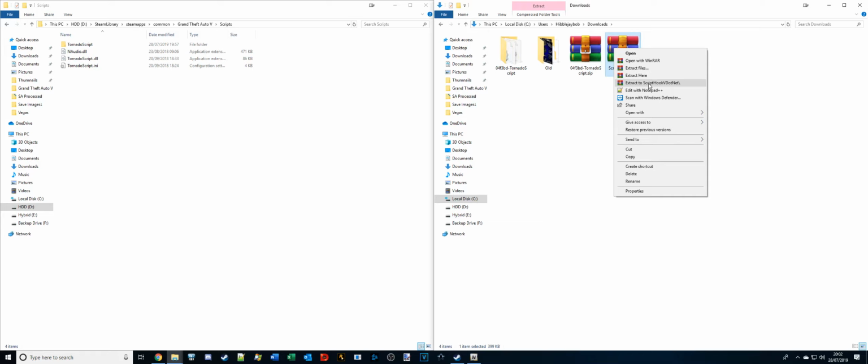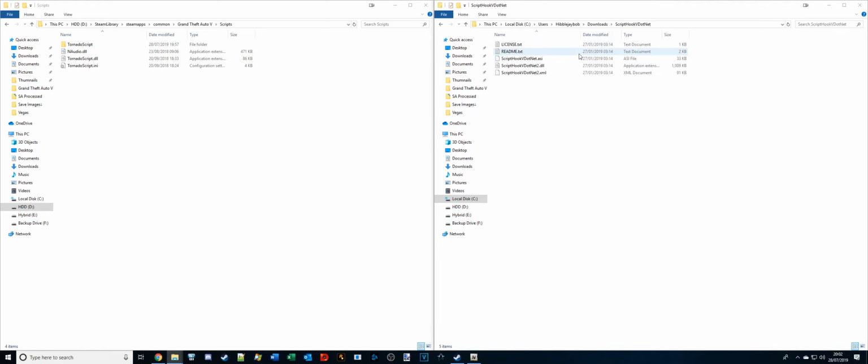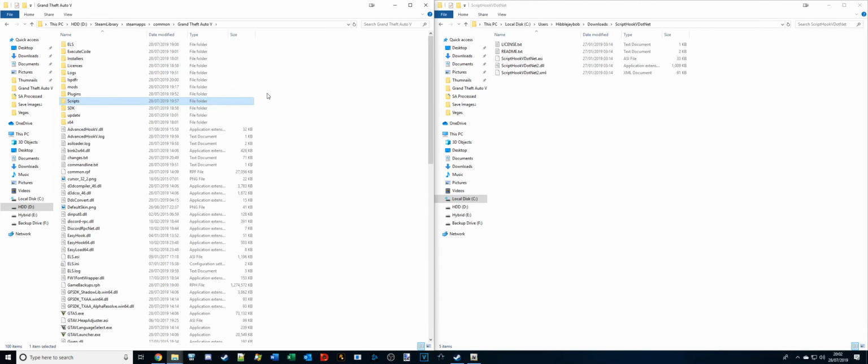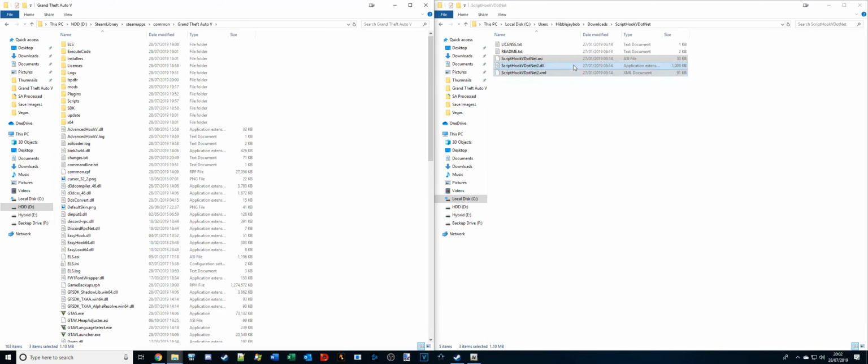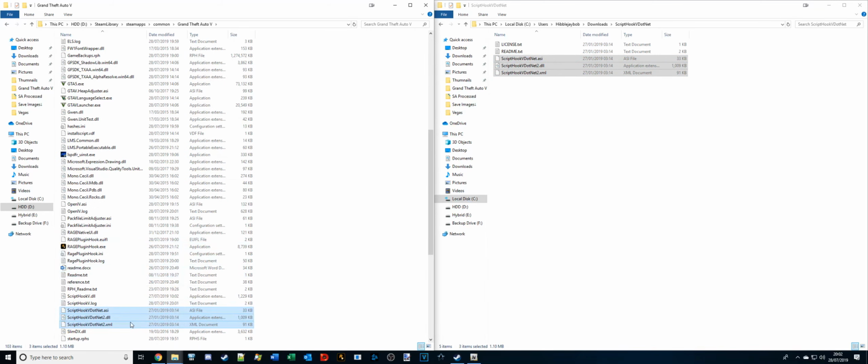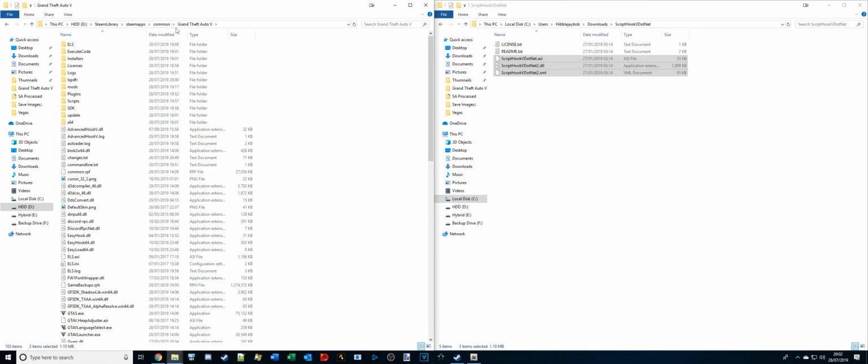So Script Hook is good for launching mods that are scripted, but mods that are scripted through the .NET framework have a slightly different way of being used in the game. So what we're going to do is we're just going to put these straight into our game root directory. Again, you can tell it's an ASI, so it usually goes in the same place as your ASI loader, which is the basic game directory. So now I can start up and the mod should work, in theory.